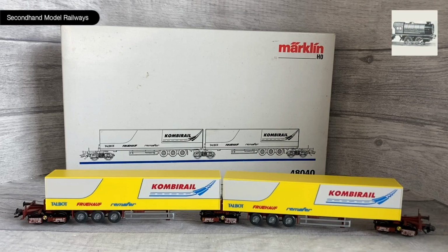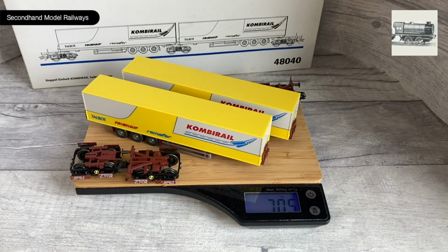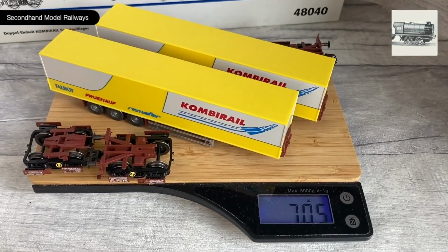Let's see how much all this weighs. I'll put that on the scales. So I've got everything on the scales here now, and it weighs 705 grams.